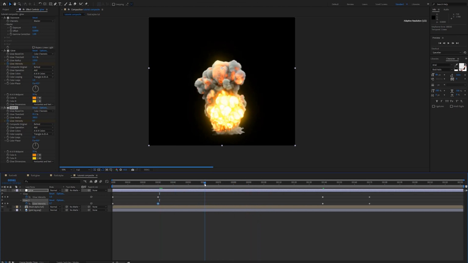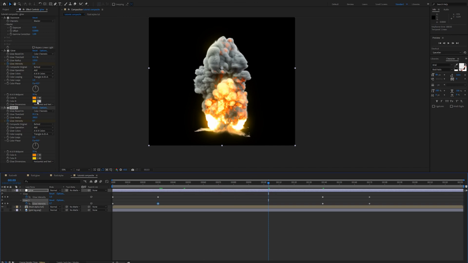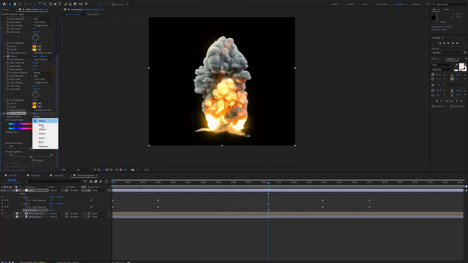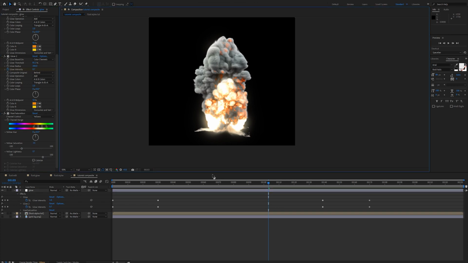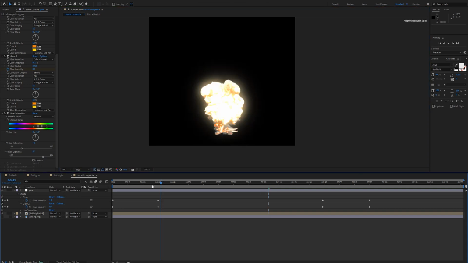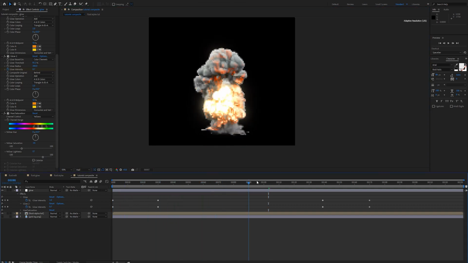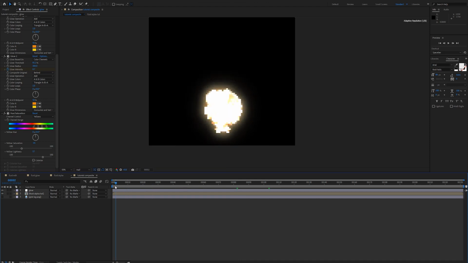Okay, so it's looking not too bad, but it's too yellow. So we'll do that with the hue and saturation. And I'm just gonna desaturate the yellows here and bring the lightness up so it's a bit more white. Okay, maybe like minus 45. Okay, that is not looking too bad. We can always make some adjustments to this, but I think this is looking not too bad.